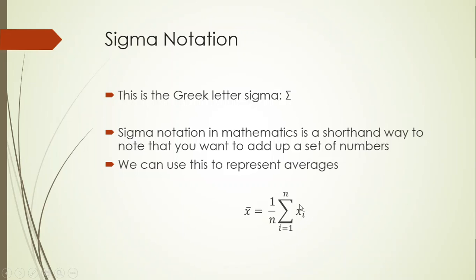And then this here is called x sub i. That's how you would say that. And what this is saying in sigma notation is that I'm going to take the first value, and then I'm going to increase the index by 1. So I'm going to add it to the second value, and I'm going to increase it by 1, and then I'm going to add it to the third value until I get up to n values. So it's just a shorthand way so we don't have to write everything out quite as often.